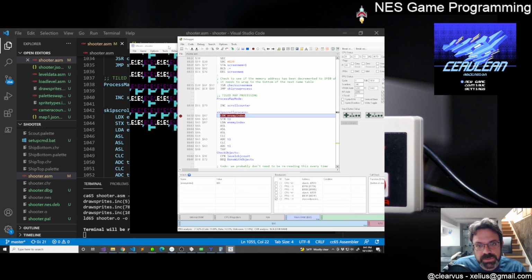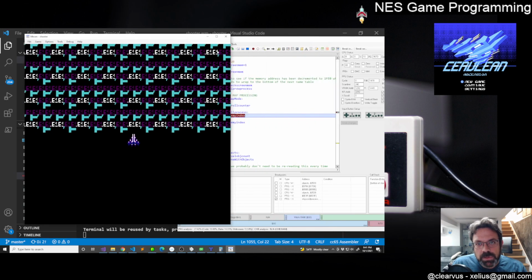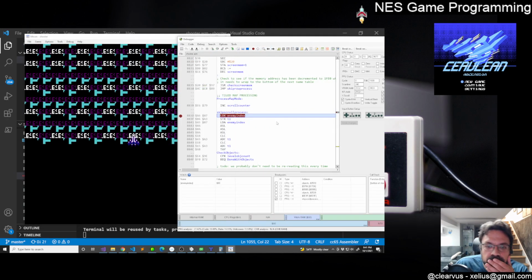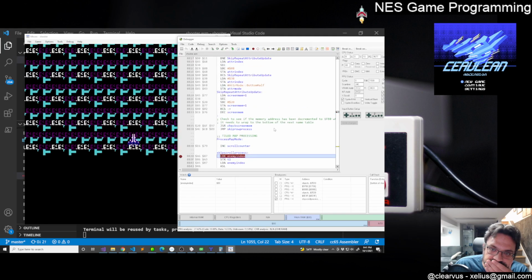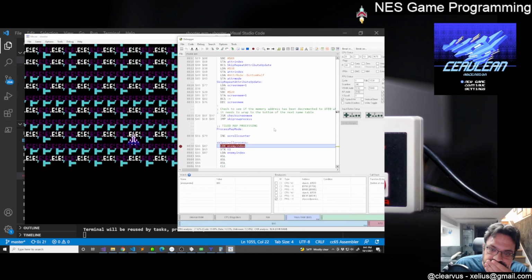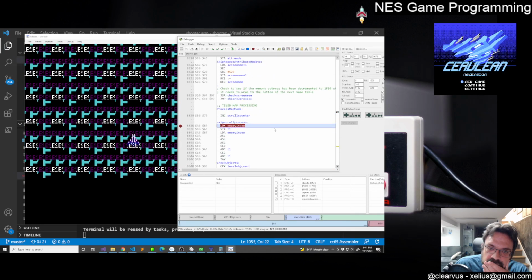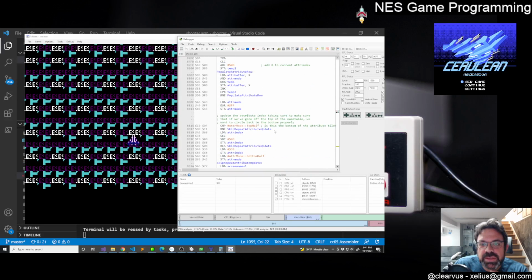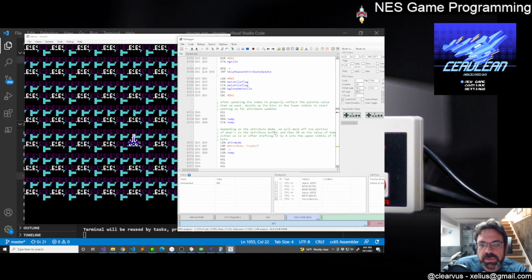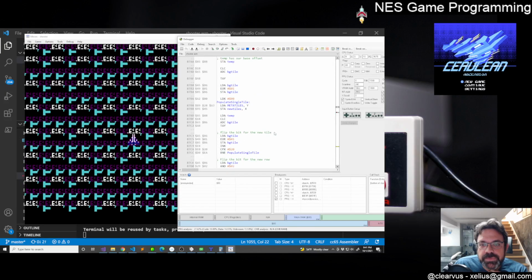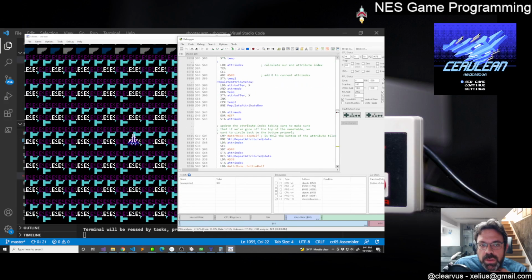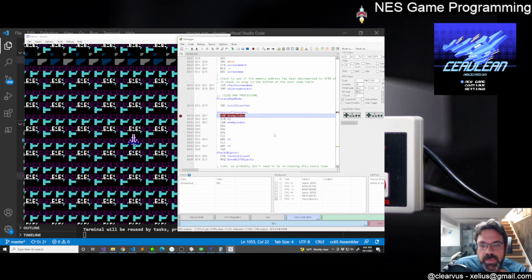Why is this? Oh, because this is only being done if we are loading tiles from the map.